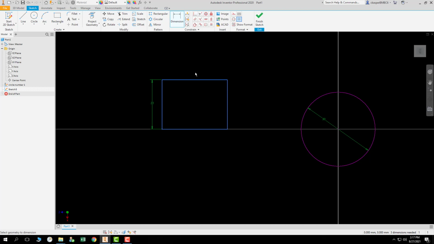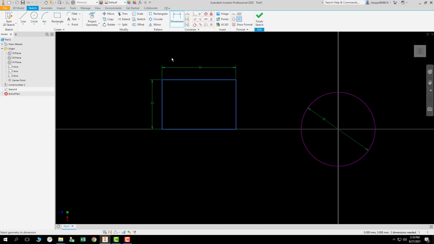Now let's change the width. Let's make this 30. So I'm going to click on that line, move it up a little bit so it's not covering it. I've clicked on it. Now I'm going to click it one more time and I'm going to say 30. Okay, so it's 30. Notice I was able to just keep clicking. I can keep going and keep going. And two things I want you to see.